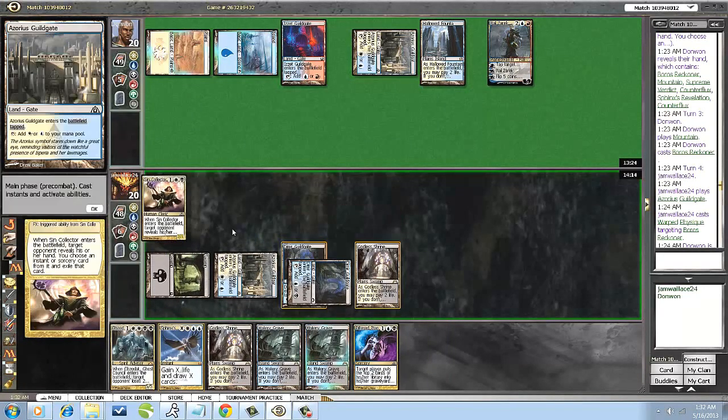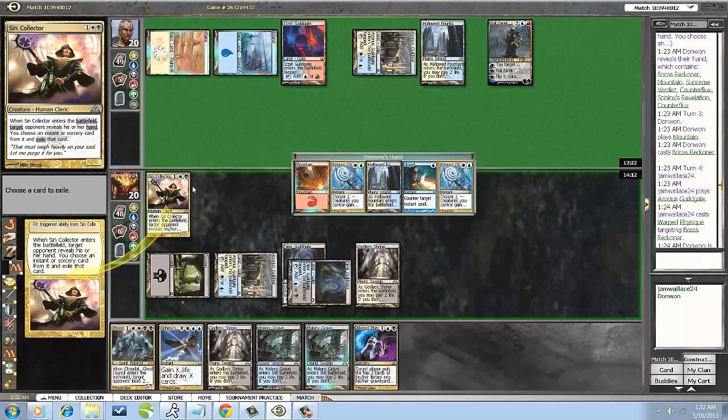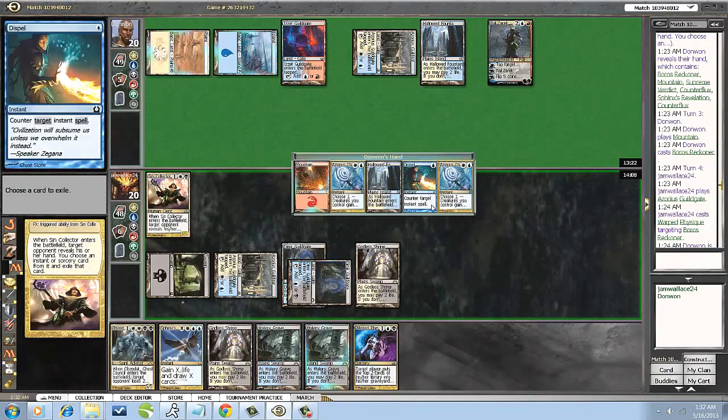Let's see what he does with this. He's going to enter the battlefield. We're going to see what he has for counterspells. He's got Dispel. Oh, so we can cast Obsidian Extra, no problem. We're going to go ahead and get rid of his Dispel so he can't counter our Sphinx's Revelation.